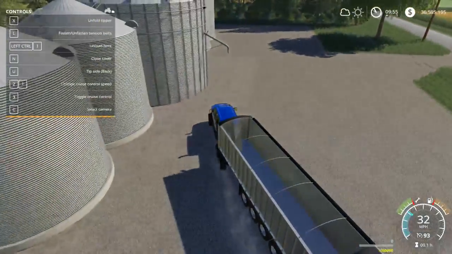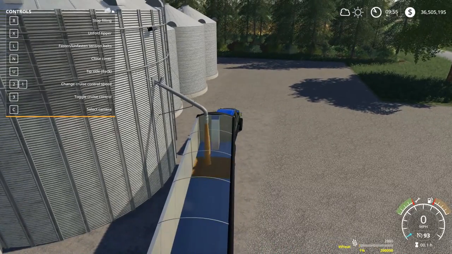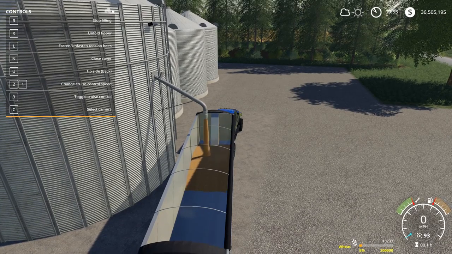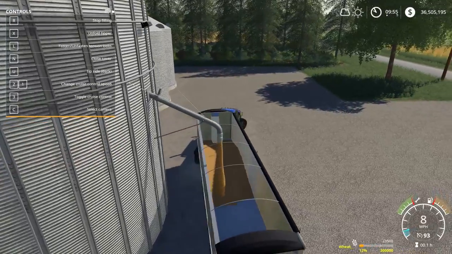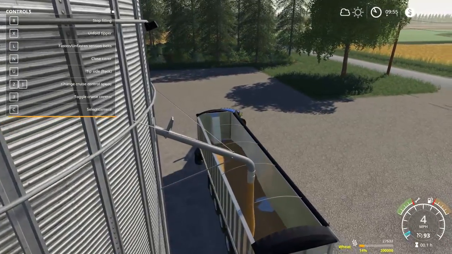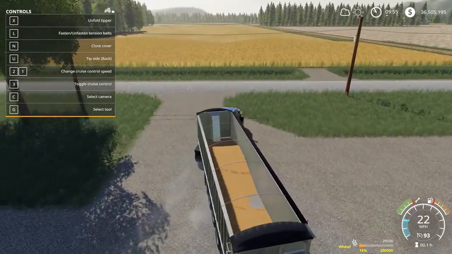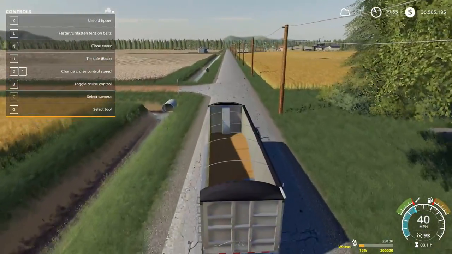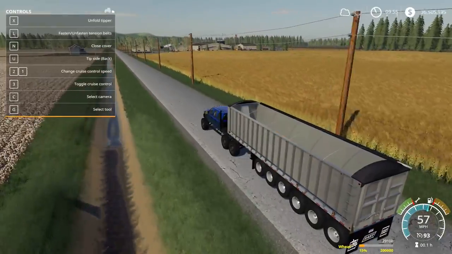Can we get some wheat? Yep. $20,000 should do. Here, give me 25. 29. I like that it ended on an even number. 29,100. Because if it was some odd number, I'd probably have to go back and get more.